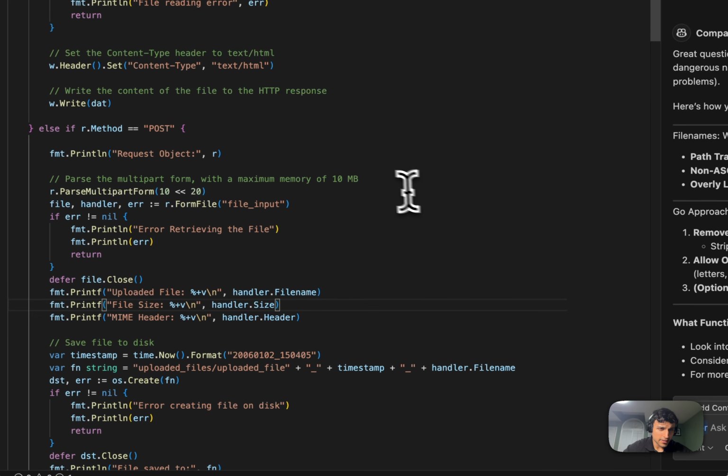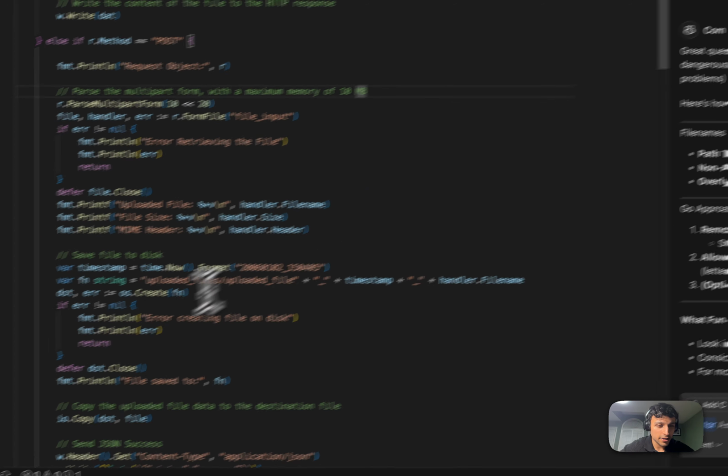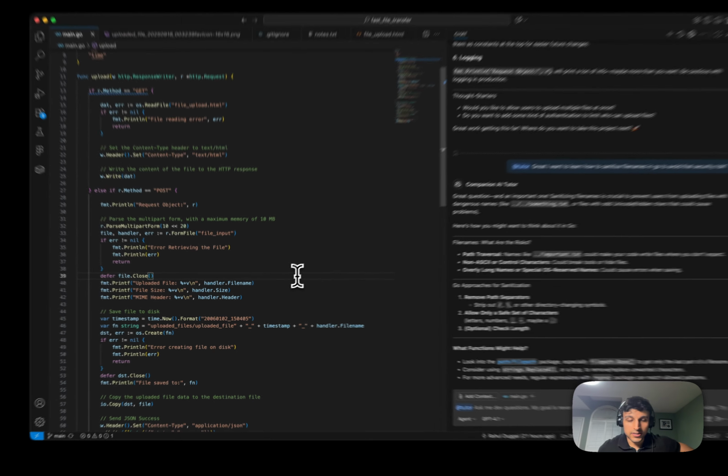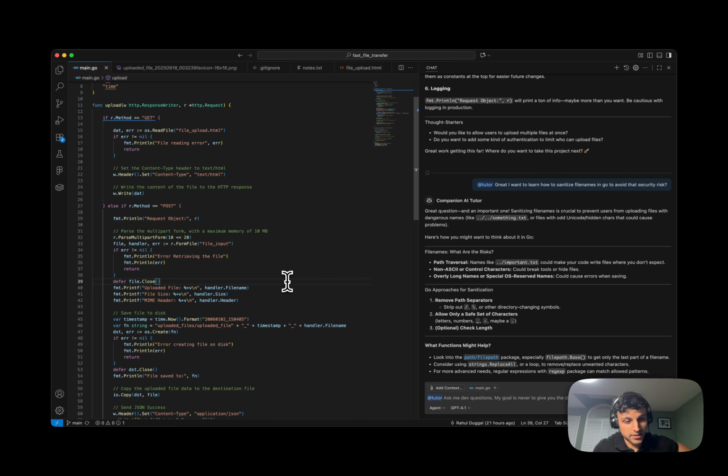So this particular project right here is just something I'm doing as a side project to learn essentially how to build a basic API server in Go. And it's also for me to understand and develop more with Go. And so I'm just getting files from the user here and then saving them in the local directory and then probably going to do some pre-processing later.